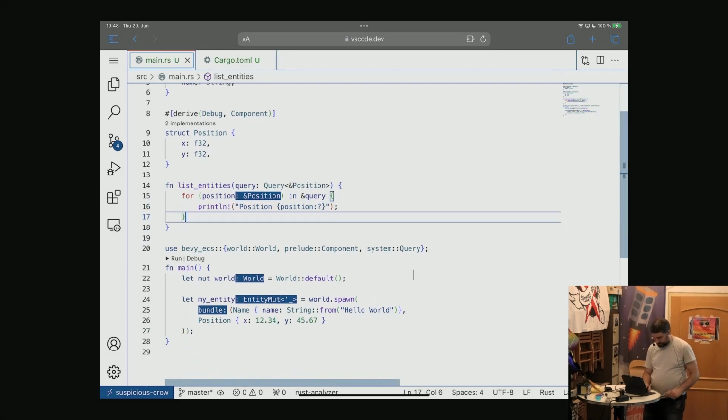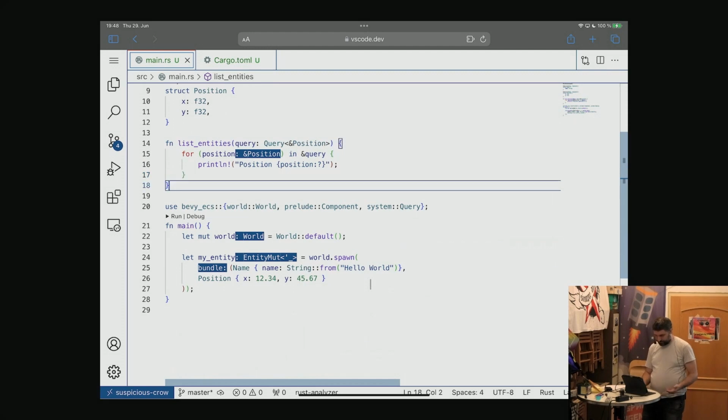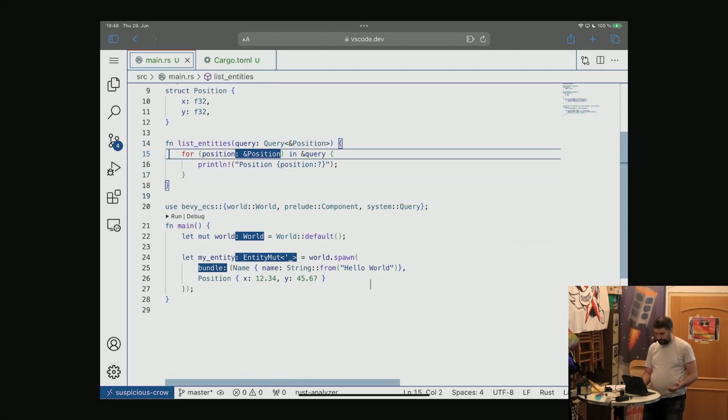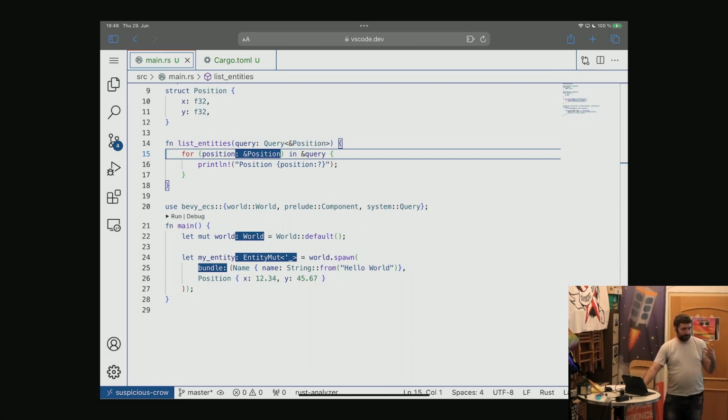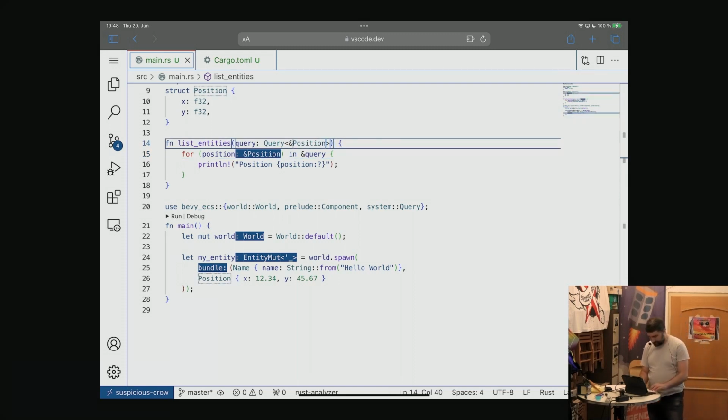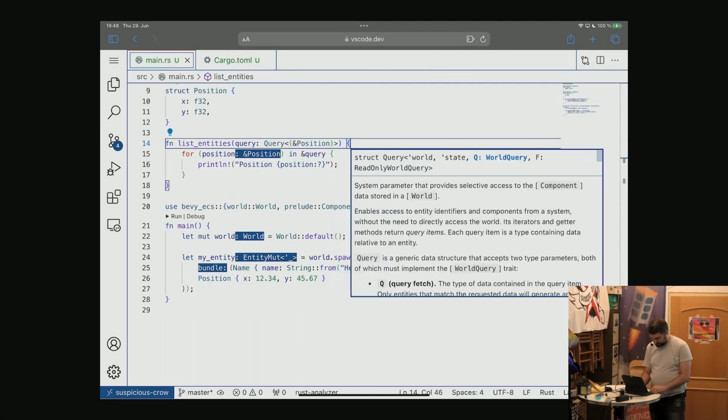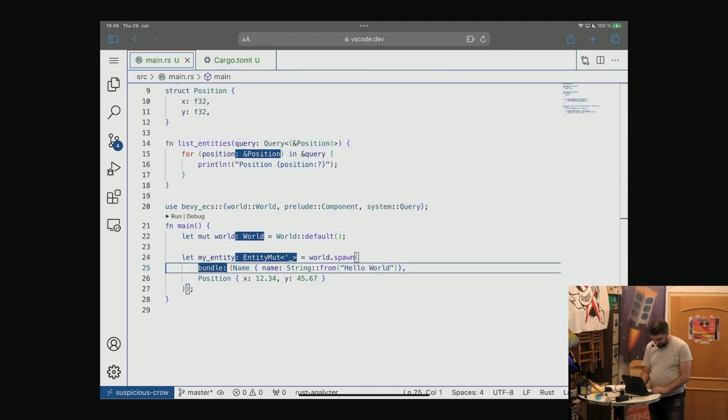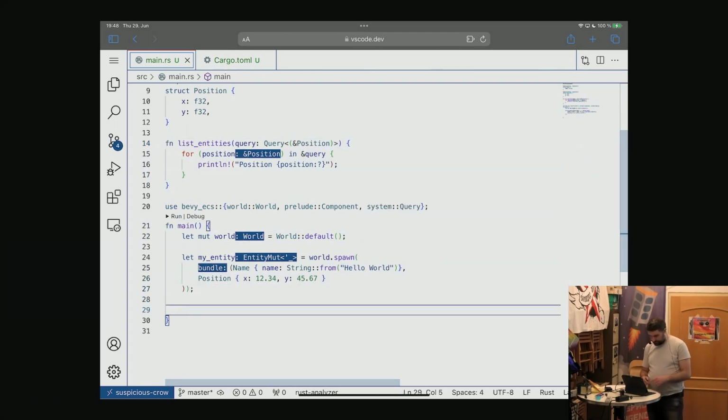Okay, so this is just a regular function, but it takes a query parameter. And for the Rust compiler, it's nothing special. For us, it's special because you can specify multiple things here, and it has to be in a tuple like this.